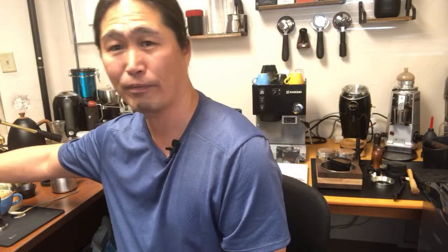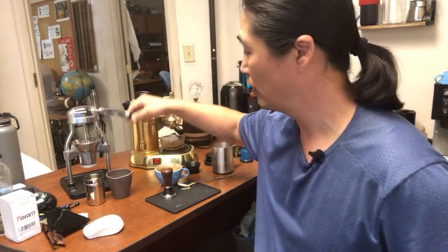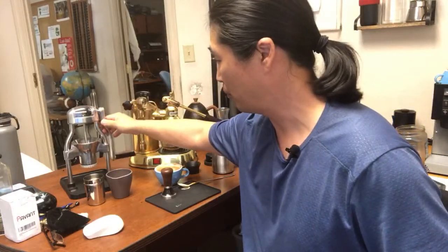Justin asked, is it easy to dial in espresso with the ROK grinder? The ROK grinder is all based on the click. I'm already around between 4 and 5 clicks. So yeah, it's pretty easy. So far, so good. It goes really fine. If you guys are looking for an entry level hand grinder, make sure to check out the ROK hand grinder. They're only about a couple hundred dollars. Works really good so far. I'm pretty happy with it.